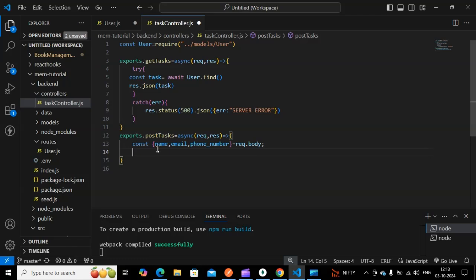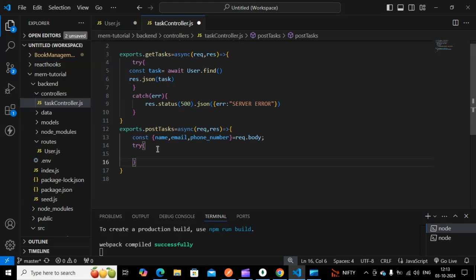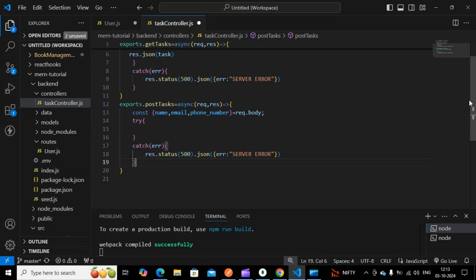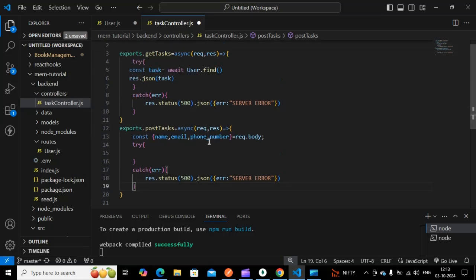And in the try and catch block I have to write this. The catch block is for getting errors. I copy paste this here, similar to the get method. Whatever request is coming should get stored in the DB.